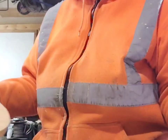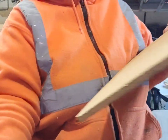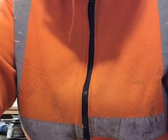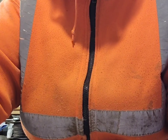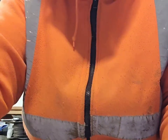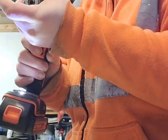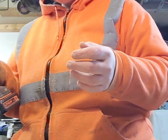So I'm going to do the same thing on my kitchen chair. So what we're going to do, we're going to do this. I'm going to try and get it situated properly so I don't hit where the screw holes are supposed to go. We'll go there and get this. See if this... Ooh.